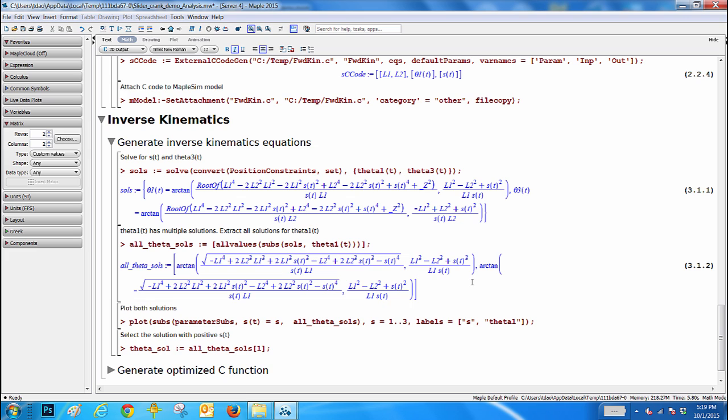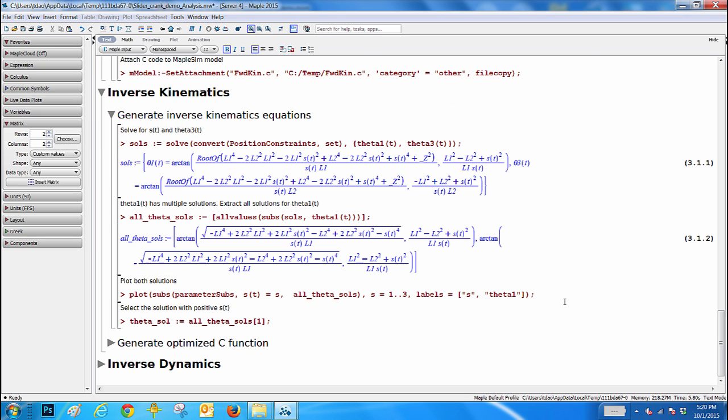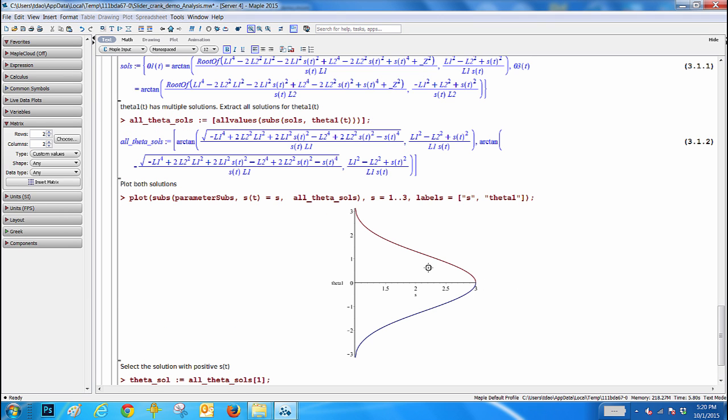Okay, so in order to know which solution we are going to be selecting, we need to call the plot command in order to show all the solutions on the plots. So we're going to be plotting both of these solutions right now. You can see that for each position of the slider, we can have two solutions for the drive crank angle.